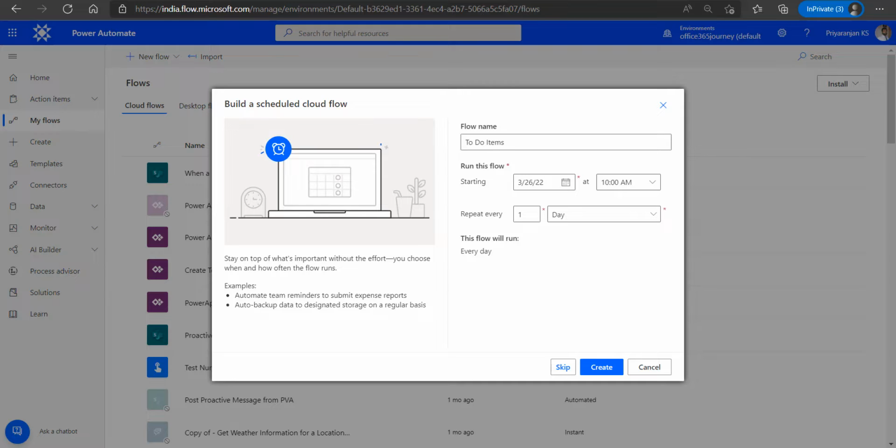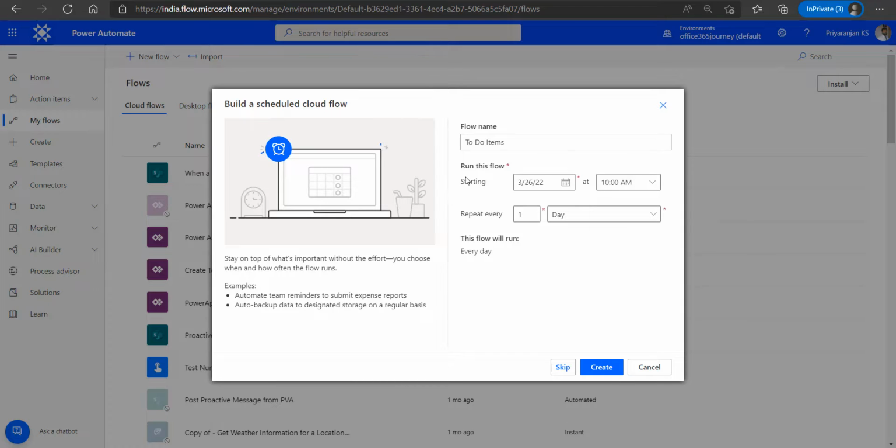We will see how we can extend the adaptive card implementation by creating a basic card and sending it out from Power Automate to Microsoft Teams, which will pick the daily to-do items from one of the SharePoint lists and display them as an adaptive card on a daily basis to the end user, so that he can start his day by just looking at the adaptive card to plan his day ahead with the to-do items.